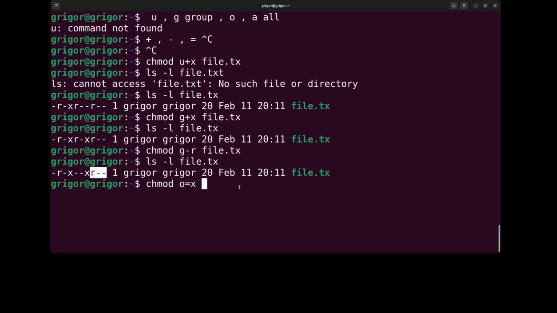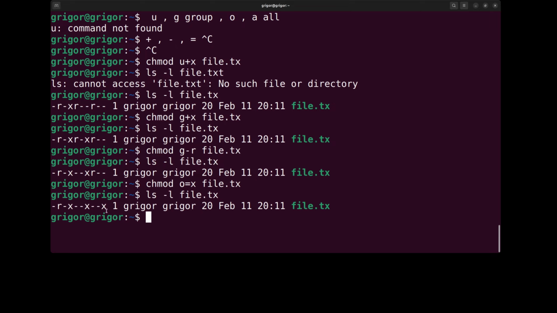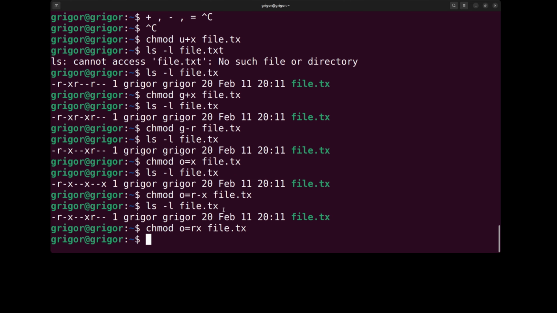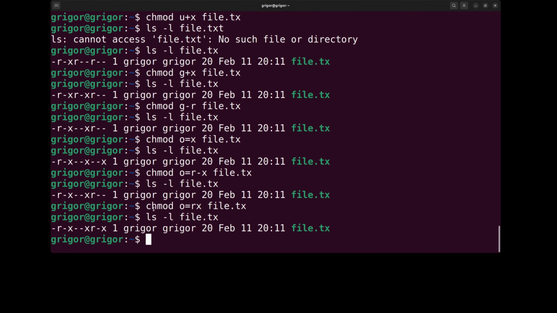Let's set it to execute only: chmod o=x file.txt. Let's check, and we see only execute. Let's add read like this. Let's check. Yes, read and execute. We set read and execute.